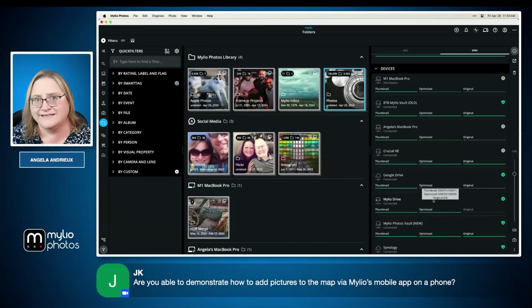It will be most likely at an extra cost, but that's something that we're looking at. If you want to have cloud storage with Mylio right now, you do have the option to add third-party cloud services. So I have Google Drive, you can add Microsoft OneDrive, or you can add any S3 cloud service. That's going to be like Amazon AWS, Backblaze B2, iDrive E2, I think is the designation for that one, Wasabi, and there's many, many others out there. So those are options that you currently have right now for offsite cloud storage.